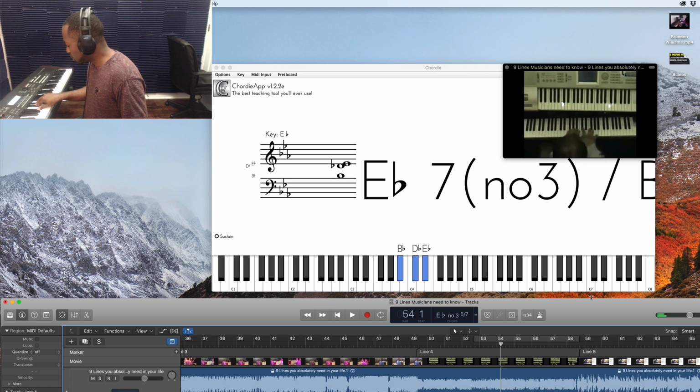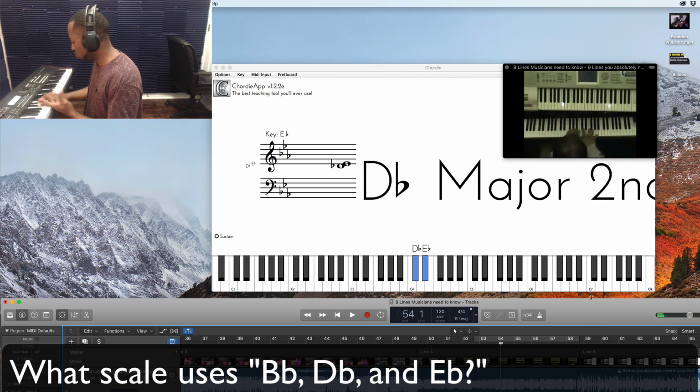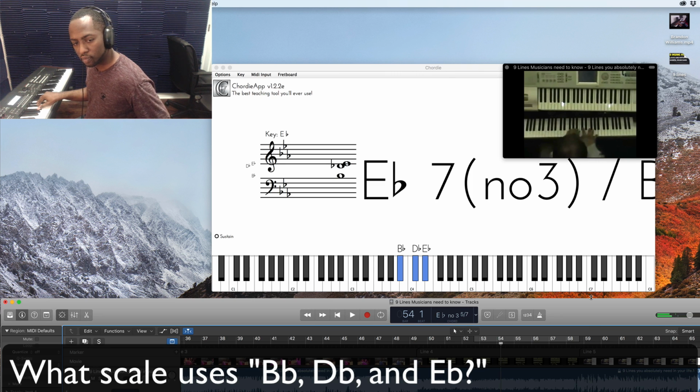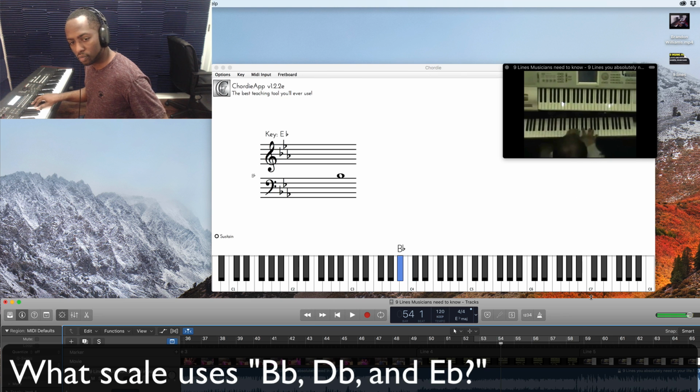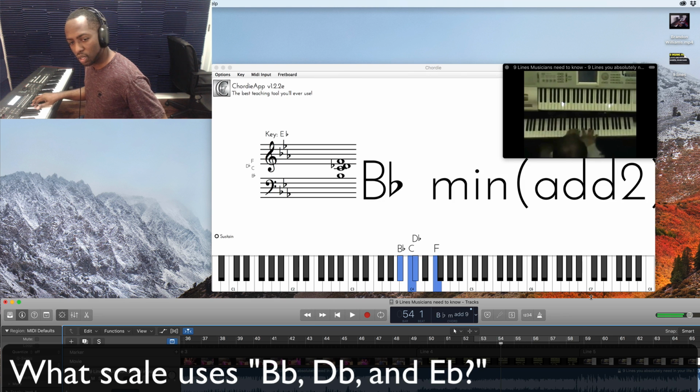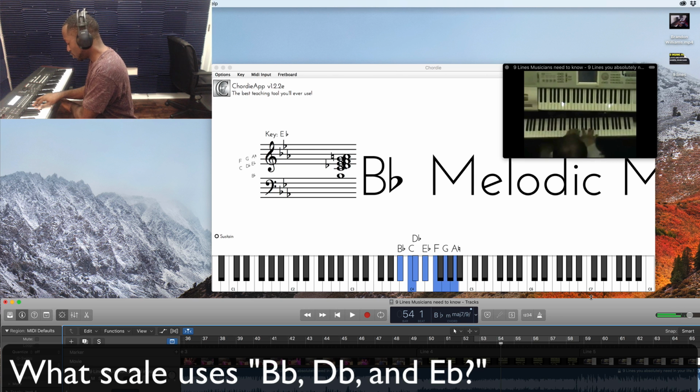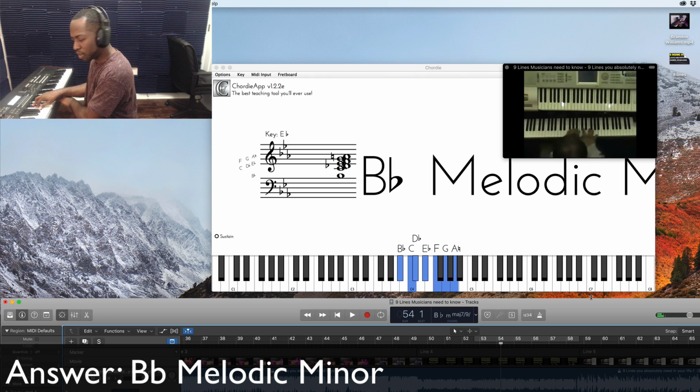So I would ask myself, what scale uses these 3 notes? Well, if I'm starting with this B flat, but the rest are white notes, this has to be the implied scale, which is a B flat melodic minor.